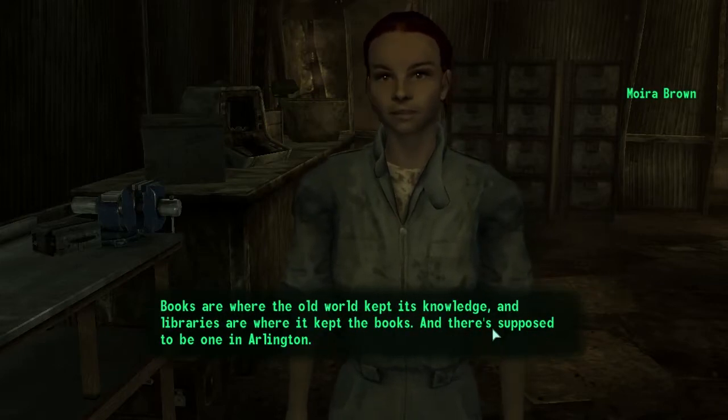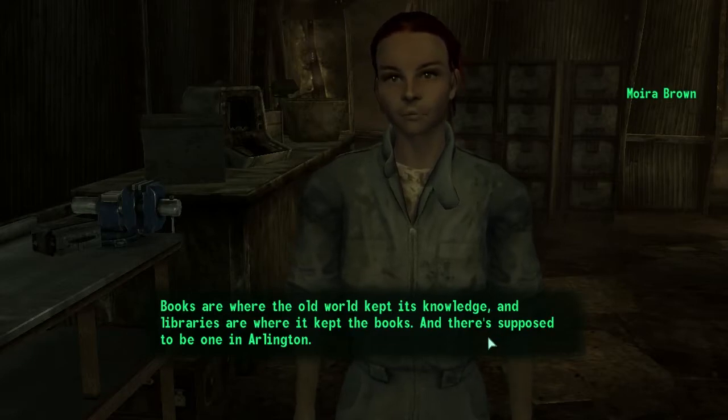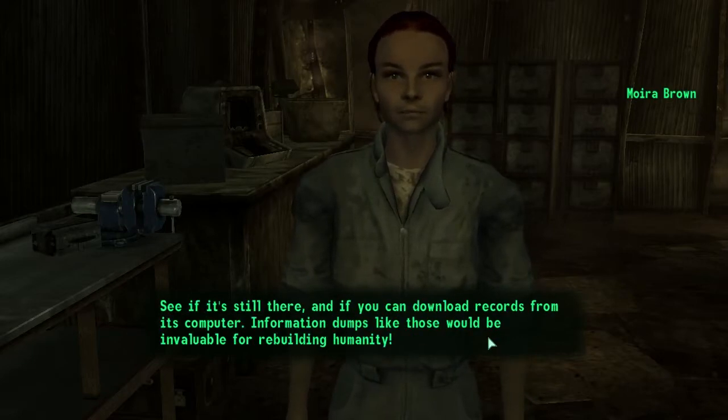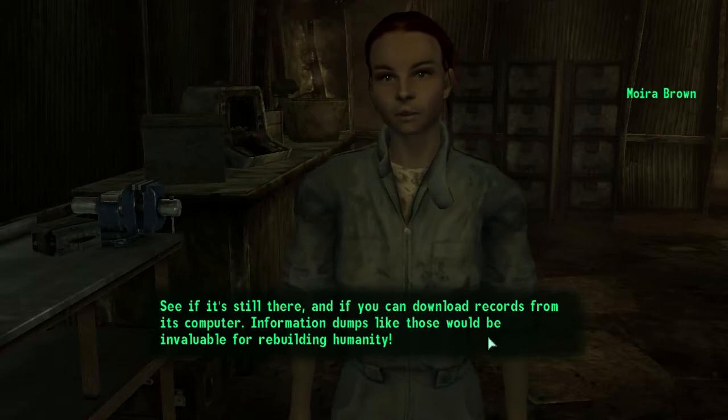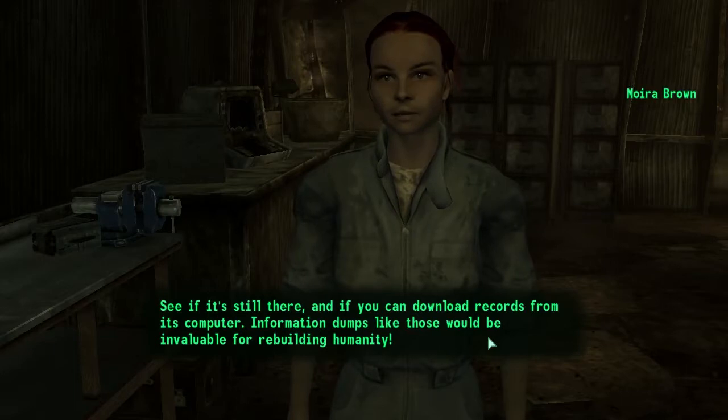Books are where the old world kept its knowledge, and libraries are where it kept the books. And there's supposed to be one in Arlington. See if it's still there, and if you can download records from its computer. Information dumps like those would be invaluable for rebuilding humanity.